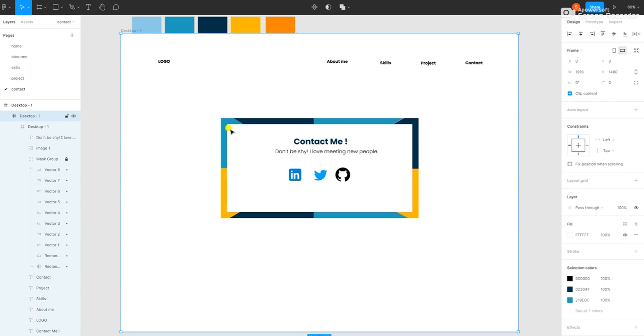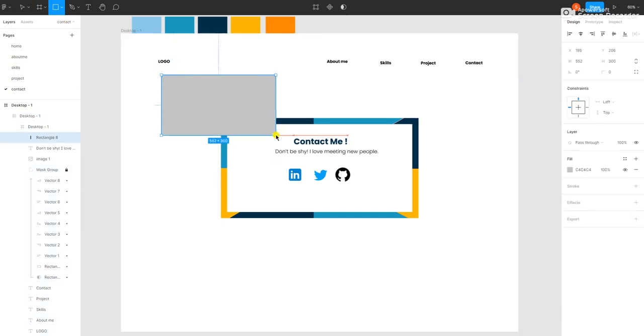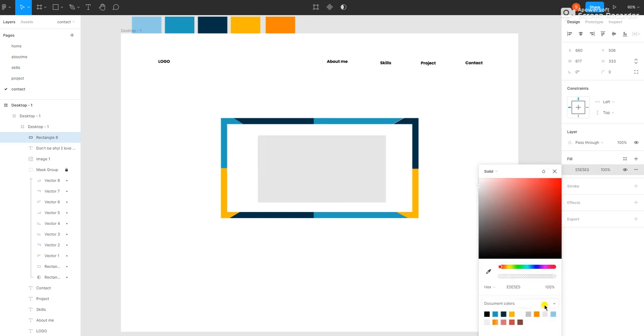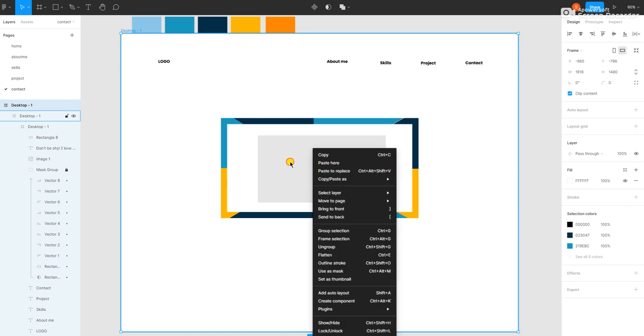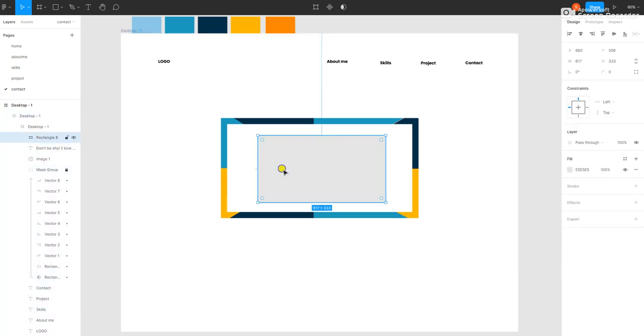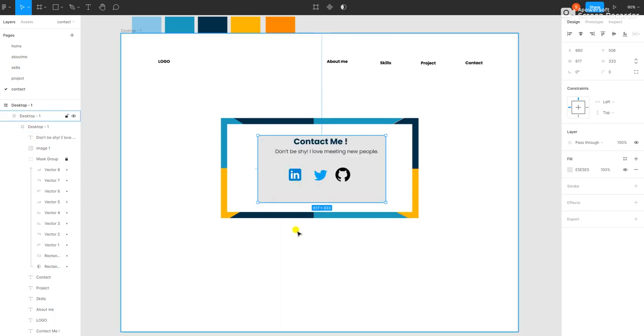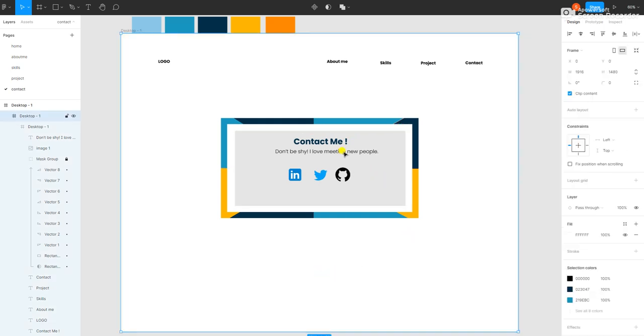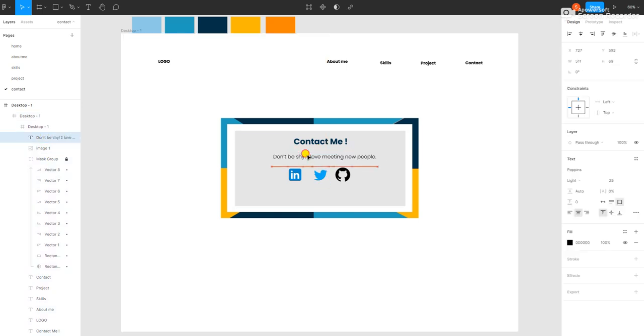Now what I want is, I want it in a card format. So I'll draw one more rectangle like this. I'll fill it with a lighter color. So this one, and this is rectangle 8, and I'll just send it to the back. And now I'll just increase the size, whatever feels suitable for you. Maybe the color should be lighter, or I just feel that the text is not arranged properly. So I can do this.